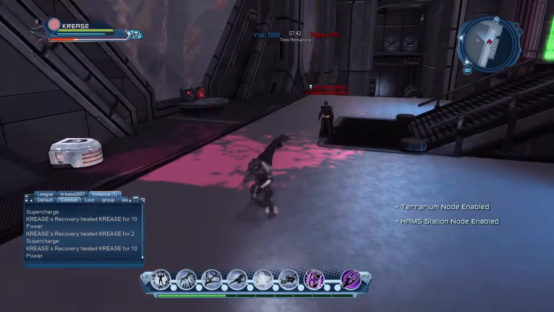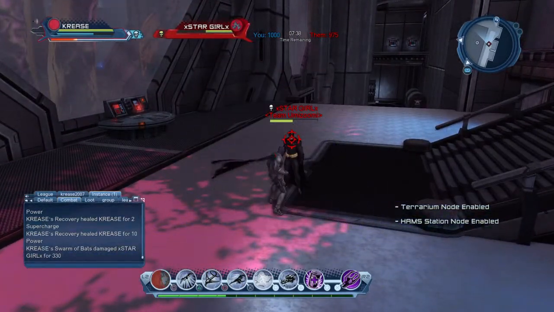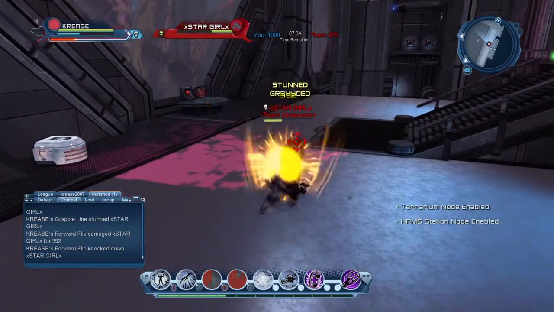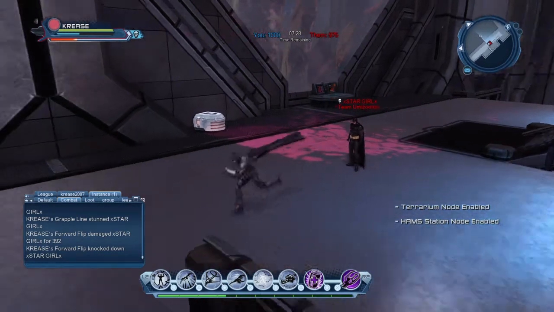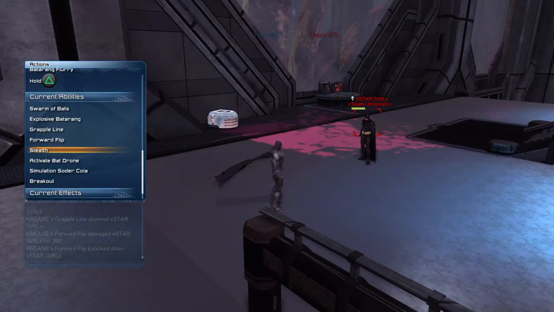Let's try that. That didn't work. Full flip knockdown. Okay, so that's that power anyway. That's the forward flip move.